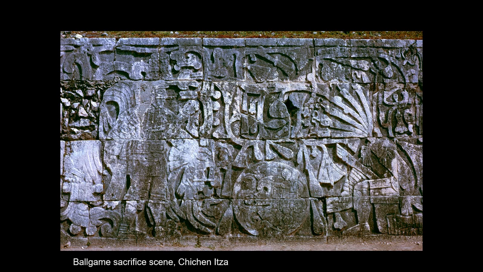Now, as to what this is all about, again, one of the reliefs from Chichen Itza probably gives us the best sense of how significant this was. In addition to being this kind of replaying of the story of the hero twins and of the ordering of the sun and fighting against the powers of darkness in the underworld, it was also the symbol of renewal and life. And the sense of life and death is written right on the stones. Here you can see the ball has a skull glyph right on it.